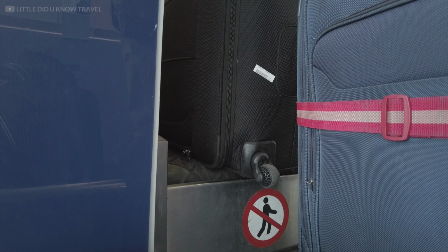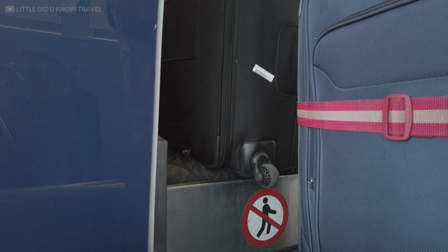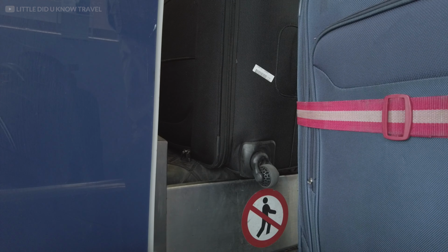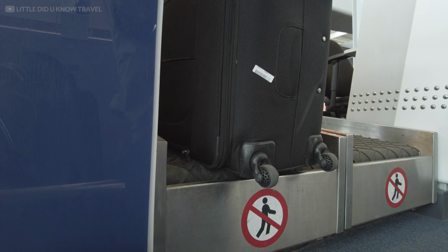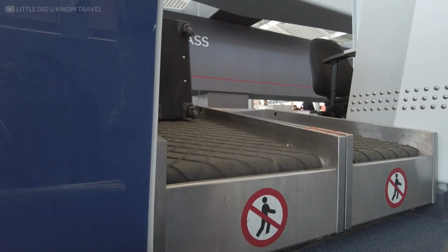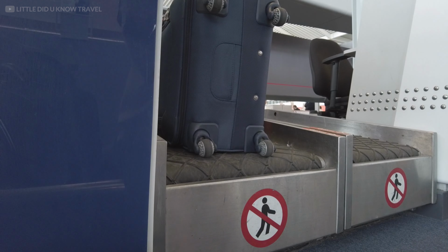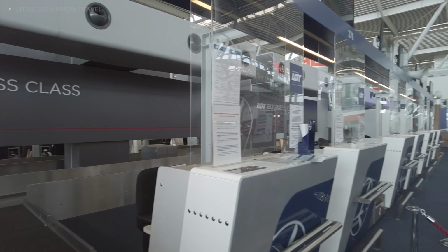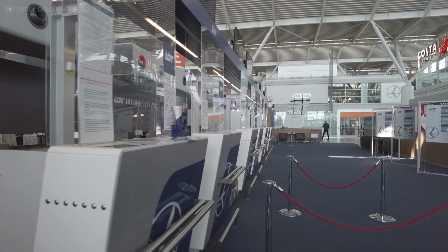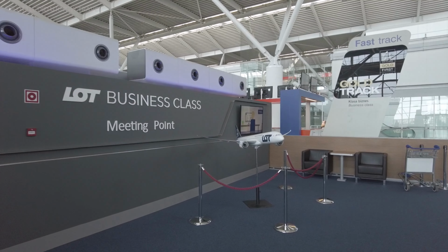How are you? On this particular flight, I'm booked in economy class and I still get these perks with Star Alliance status. You'll also see I have 2 large bags I'm checking in. Well, why do I not travel light? Well, they're full of vodka. To be honest, and I'm not kidding, there's a lot of vodka. That black bag was just at 50 pounds, but with my Star Alliance Gold status, I was not charged for any excess baggage. Check with your operating carrier's rules to see what you actually get with status and without, to make sure you're not hit with any extra fees. Probably a world record in check-in there, super quick.